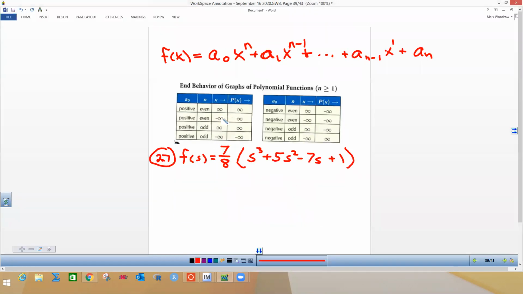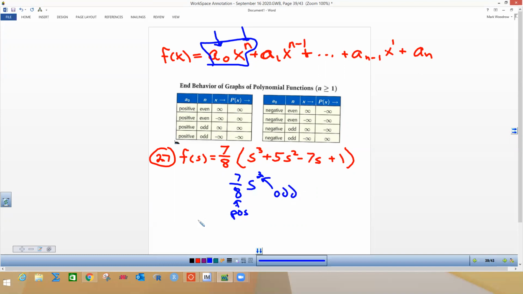So here's the chart you need to know. Every polynomial function is written like this thing up here at the top, and the only part that will tell us everything we need to know about end behavior is this part right here. This is called the leading coefficient, and this is your biggest exponent, n. We want that to be the biggest exponent. So if you look right here, if you distribute this, the leading term is 7/8 s cubed. The two things we need to realize is that this is a positive number, and this is an odd power.